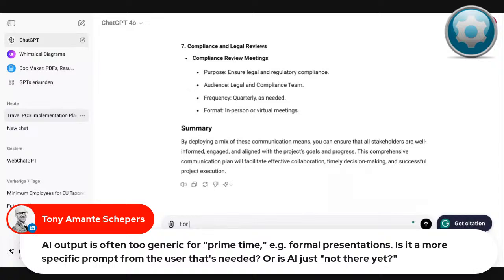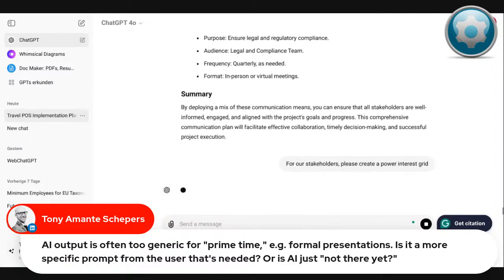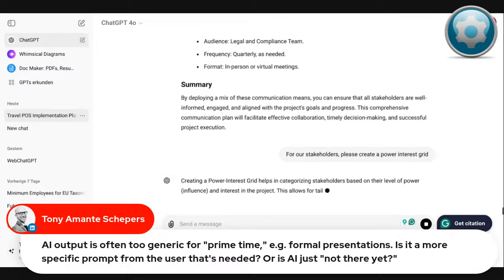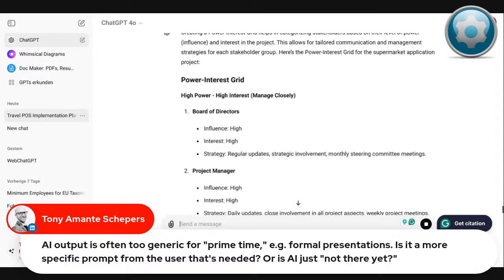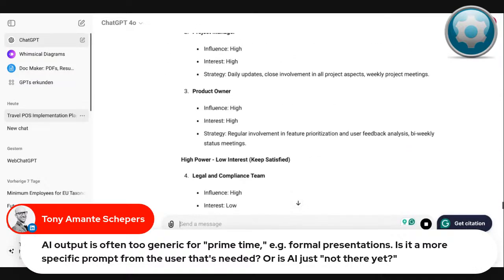For our stakeholders, please create a power interest grid. Let's see what comes out here, because the system doesn't really have enough information to give a proper answer. So what it's going to do is explain basically what a power interest grid is.